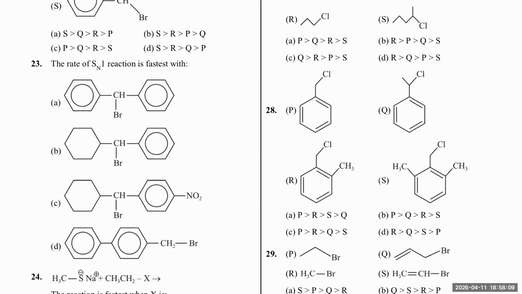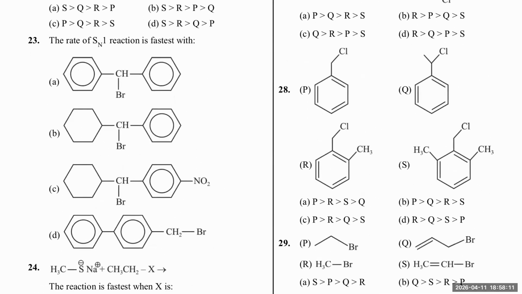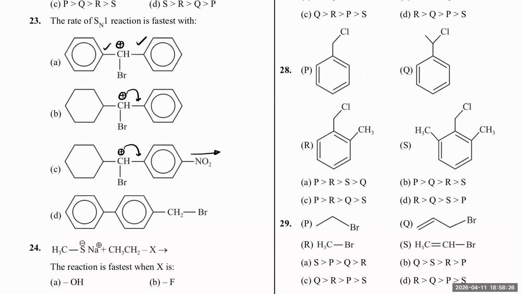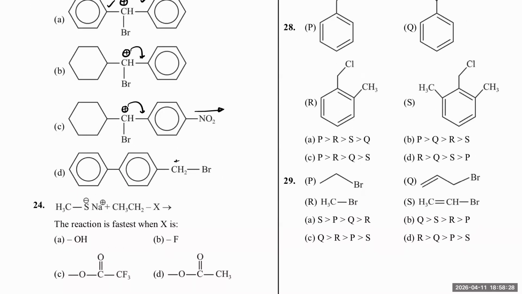23. Check out 23. This is an interesting one. You get a carbocation here. Both sides you have benzene ring stability. This side you have only one-side benzene ring stability. Okay. This side you have benzene ring stability, but it is still withdrawing, so it will be highly unstable. This side you have stability of one benzene ring, but two benzene rings not at a time.